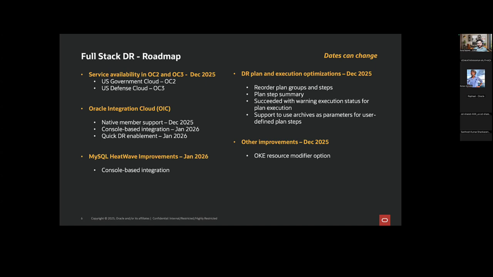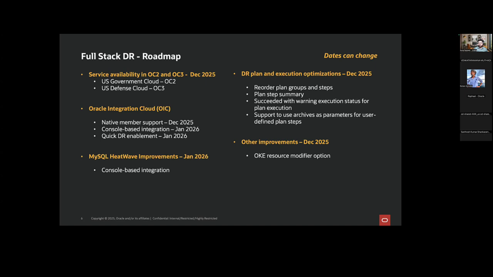And the third one, again, is a small enhancement we are doing with respect to pre-checks. Currently there are only two outcomes: either it succeeds or it fails. So if we find any errors in a specific pre-check, the overall pre-check gets failed. What we are doing with this enhancement is introducing another status called succeeded with warning. So if there are any minor things which we can ignore as part of the pre-check, they will be marked as succeeded with warning, so that the overall pre-check will not be marked as failed.